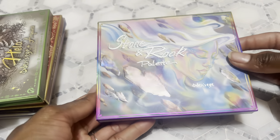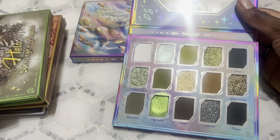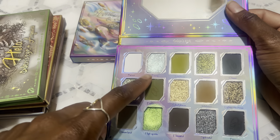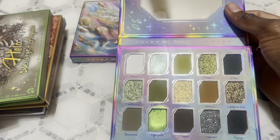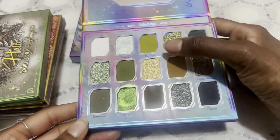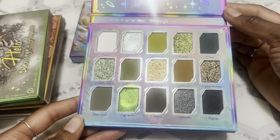Next I have the Stony Rock palette. It definitely gives me Gemini vibes — when I saw it I immediately thought of Gemini. I love the shade High Spirits and the shade Frenzy — I love both of them so much. The rest of the shades look nice as well, but those are the two calling me as soon as I look at this palette. It's a stunning palette and I would actually wish for it over my Gemini.